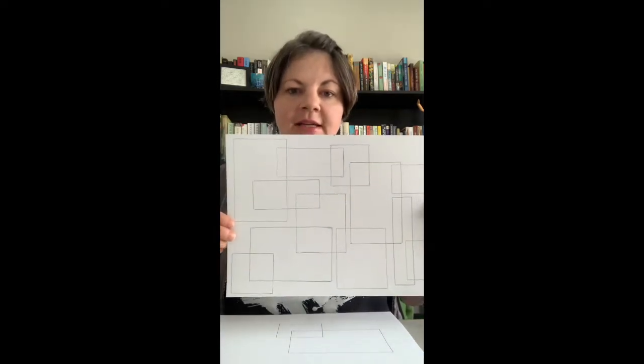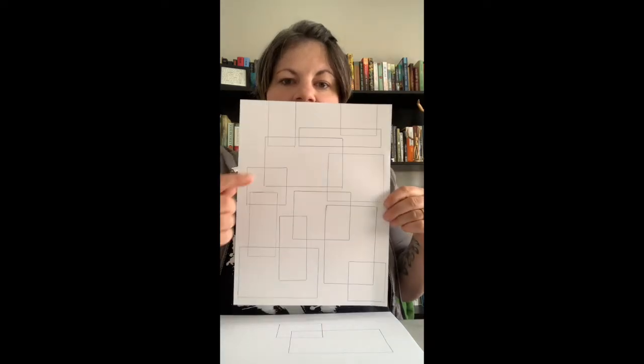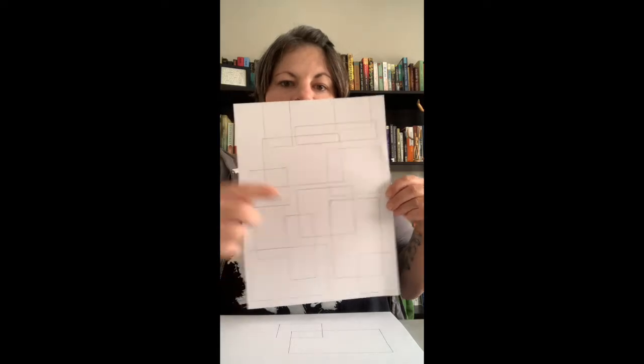I went ahead and I did draw out all of my rectangles for the sake of time, and have that completed so we can look at it. So you can see how I did mine. I have a lot of different shapes on there. I did a lot of overlapping. I really like that effect with the overlapping of the squares.